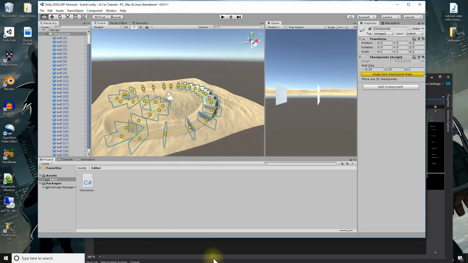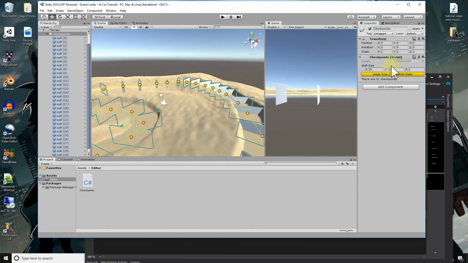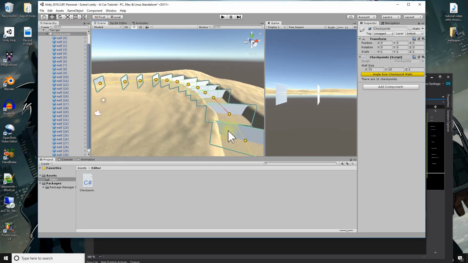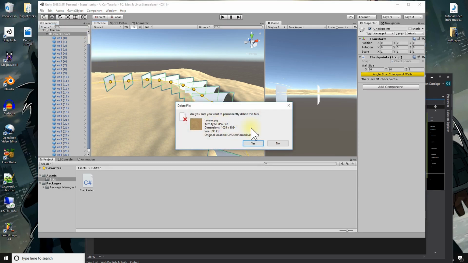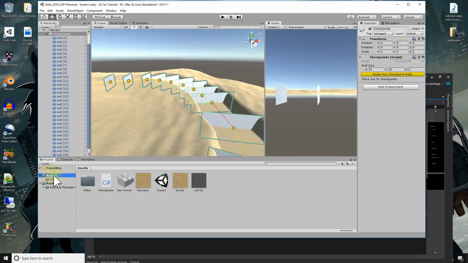So you notice the height of the walls I set to 10, but since the center of each wall is really just a point on the ground, when I say 10, it goes 5 up and 5 below. And that's okay, I don't really care. I'll leave it like that. So, let me empty my recycle bin. Let me go back here.